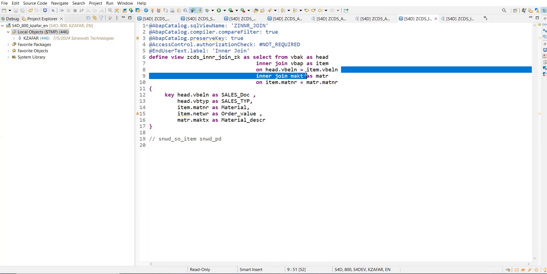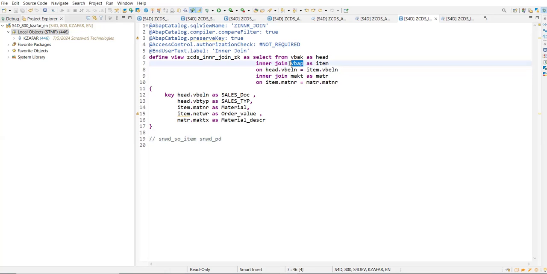Now what is the database doing? The database is going to every line item to check this VBELN in this VBAK table, the header table. Every record of the item table, which is my VBAP, is now also cross-checked to be in the header table. If this VBELN exists there in the item table, only then it will fetch the results, and it will get only the records where this join matches.